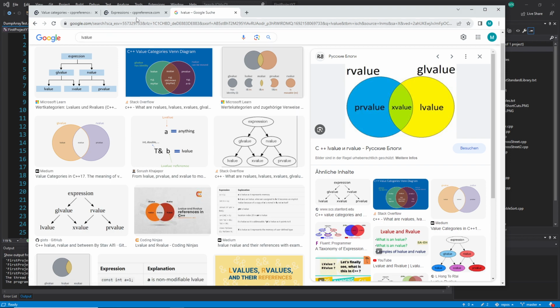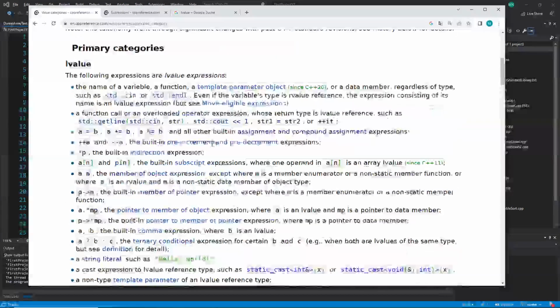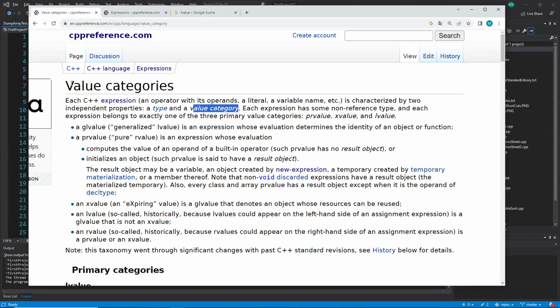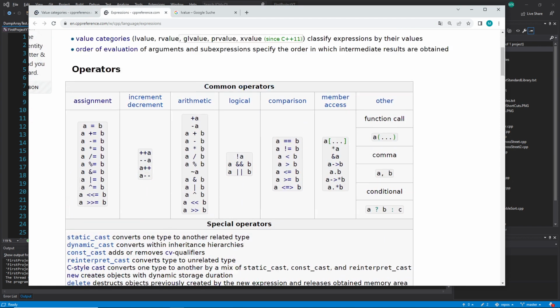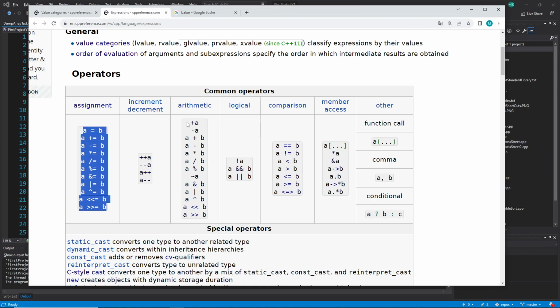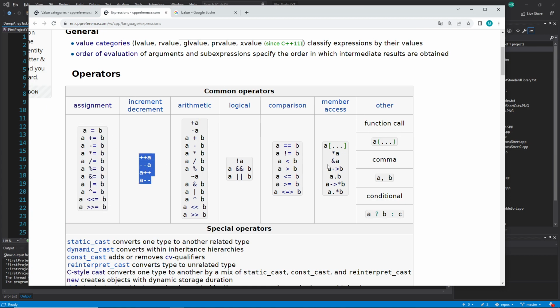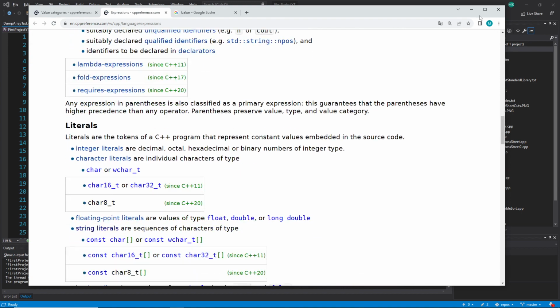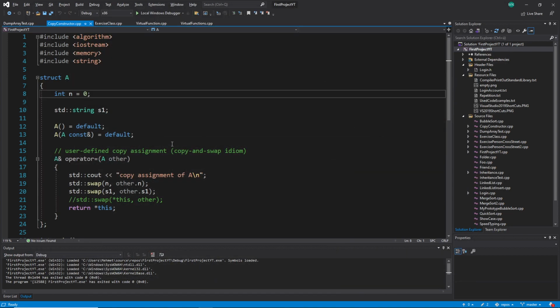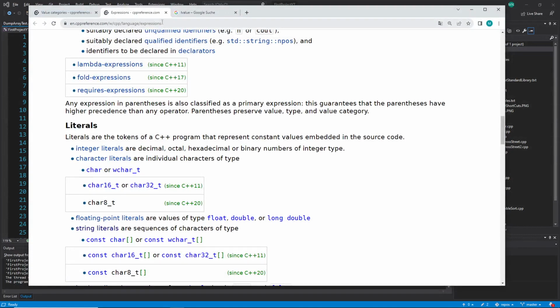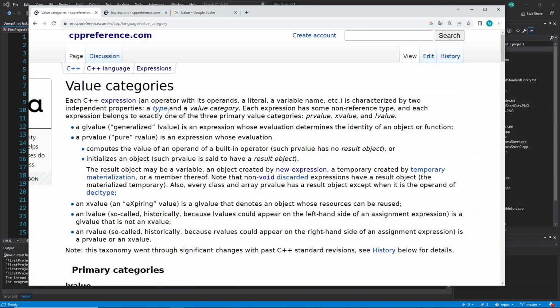And this is the reason why I made this long introduction now, and say the next thing what you should watch is here the expression, what an expression is, because we will start with an expression. And important, we will watch here code examples, so that we can actually point out in our code what an expression is, what is not an expression. And after we finish this one, we jump to the value categories and point out that this expression has a value category, and what this value category is in this situation.